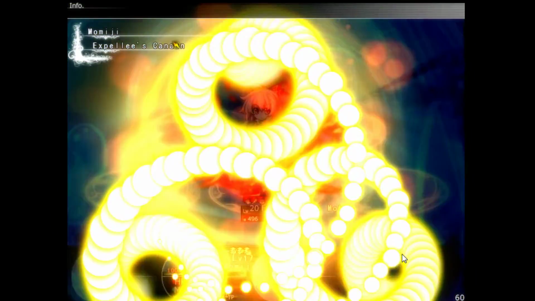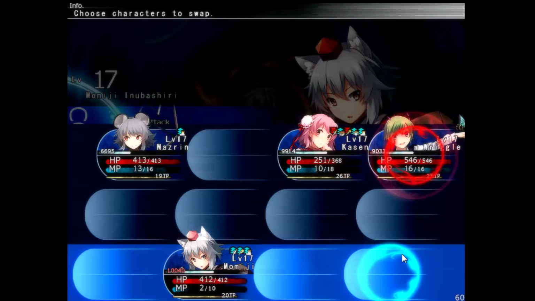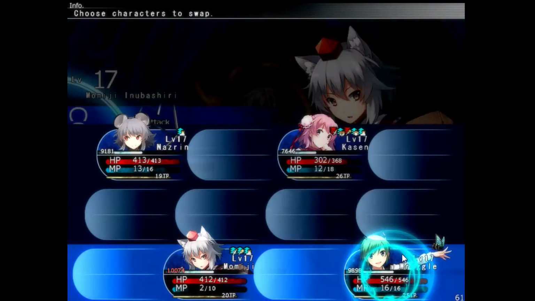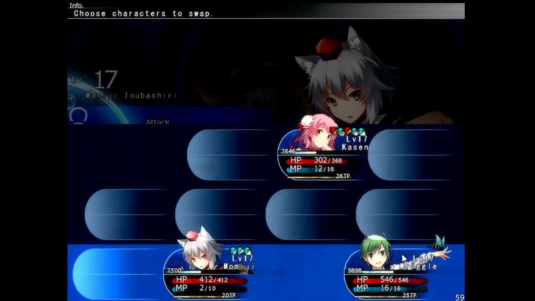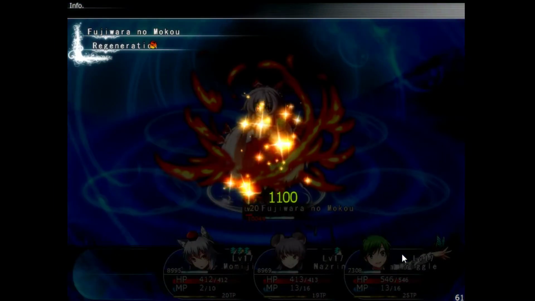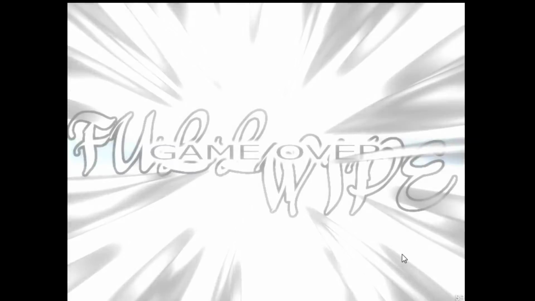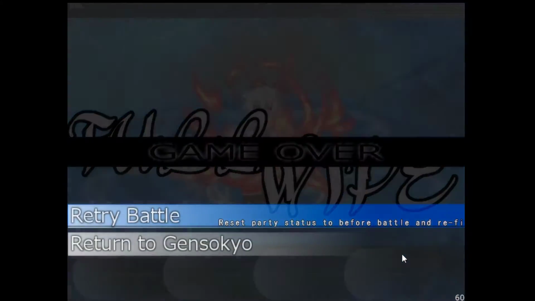Oh no. Momoji, you dodged it. Good job, Momoji. You have evasion boost, don't you? I probably should have brought you in. You do damage, don't you? Come on. Poison, we got a poison, we got a poison. Okay, oh no, she's stealing again. Dadgummit. Oh no. Okay, we had it. Oh, okay, let me go back. Oh, we had it. Okay.